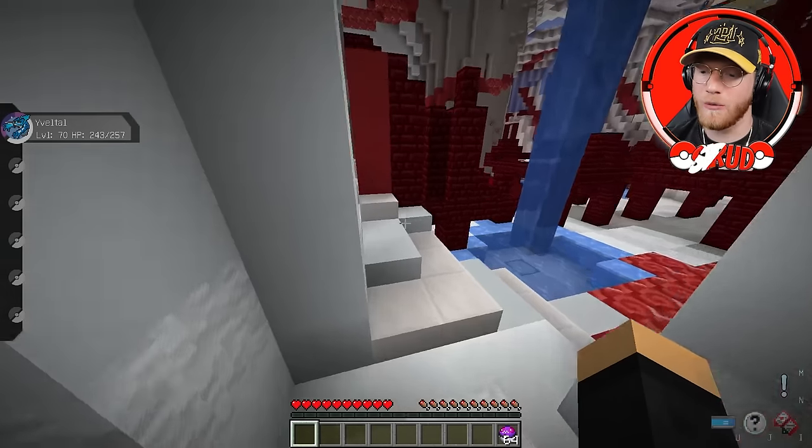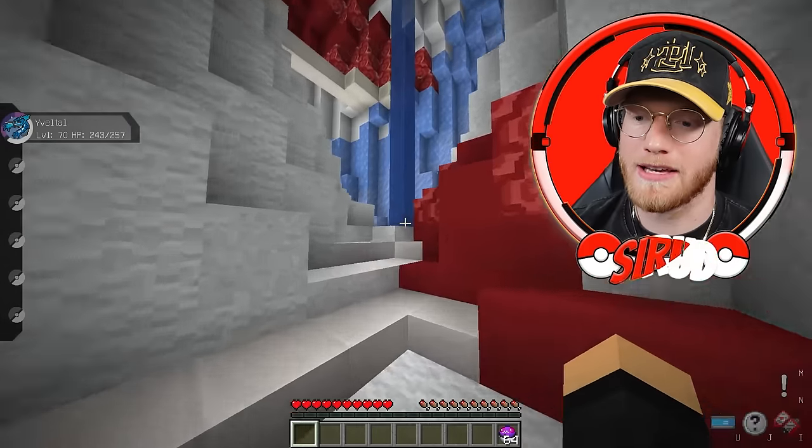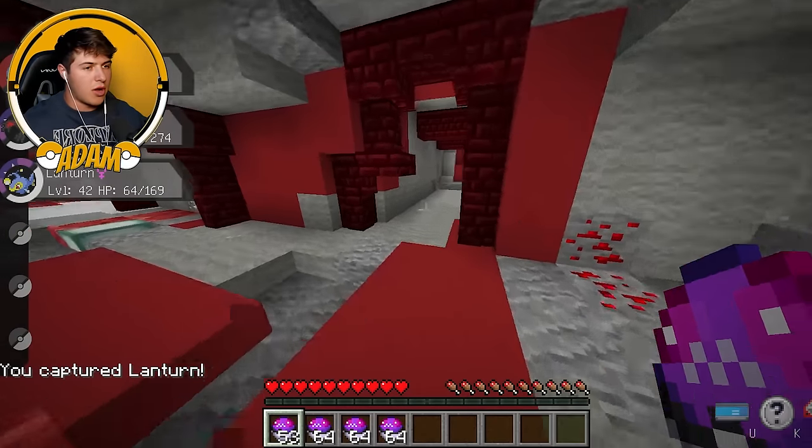Whoa, this map is really weird. There's a lot of little weird nooks and crannies. It looks like it's almost been exploded in some areas. All right, we're looking at the other side now. The following Sirud strat was kind of dumb. He has no idea where he's looking at.